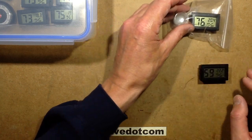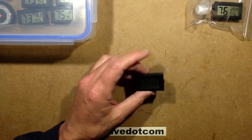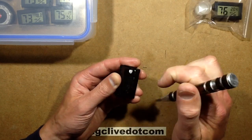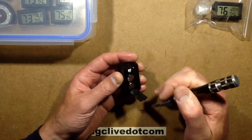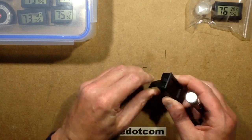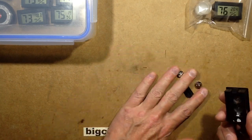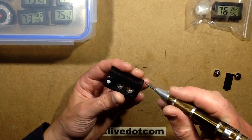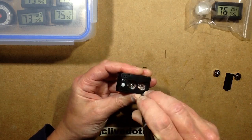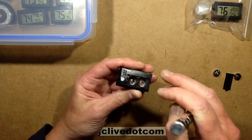It's a good, simple way to do it — really incredibly simple. Let's take a look inside one of these. There's not really an awful lot in them. They usually take two cells, but the two cells are just in parallel. I think they use two just for the long battery runtime.